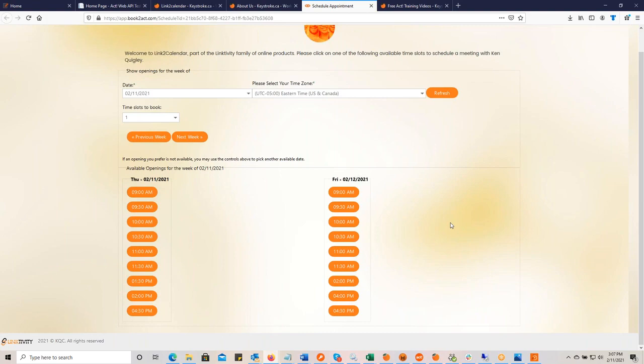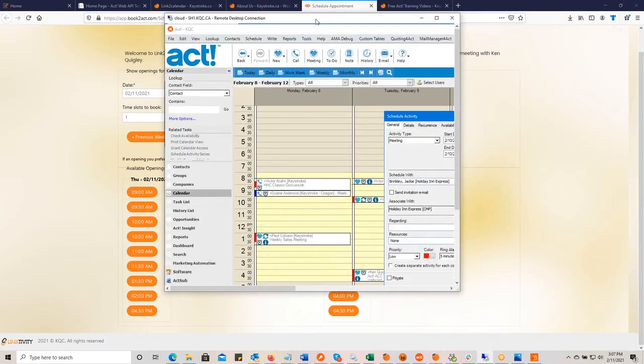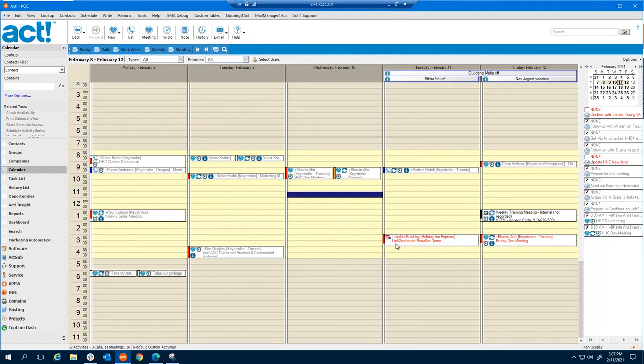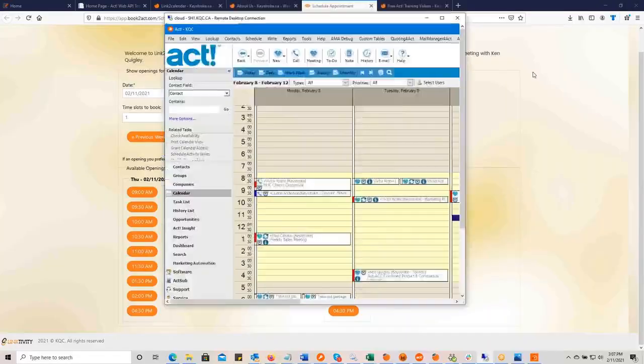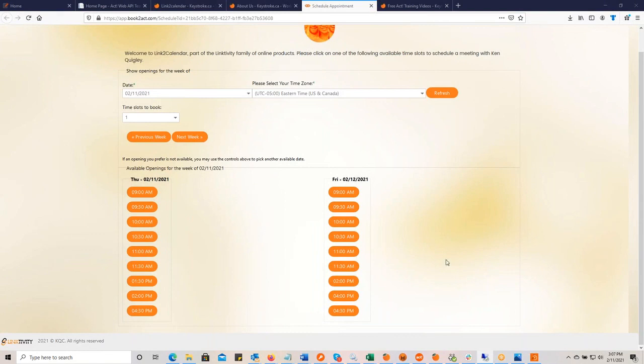I'll show you my calendar here over on the cloud. This appointment is showing that I've cleared it, so now it's showing it as available. But you can see here that I've got this cleared and this cleared. The only other appointment is for this time, and this time. And when we go back, you can see that those times are respected. My 3 o'clock is missing, the 12 o'clock is missing, and then the 3 o'clock that we're currently in is missing. So this is showing me my times.